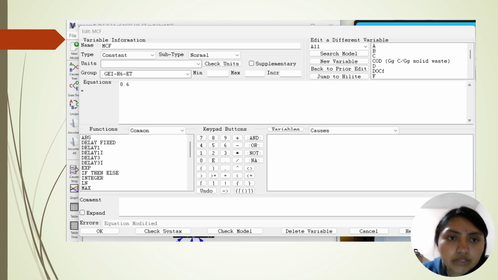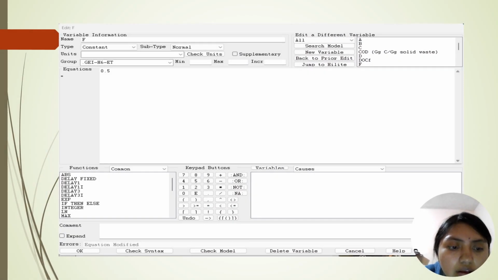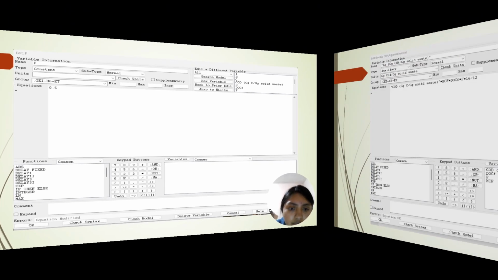The value corresponding to MCF is 0.6. You can see in this part. Then we have a value of 0.77 in this part. You can see. And the value of the variable F is 0.5.